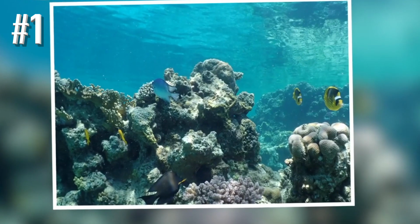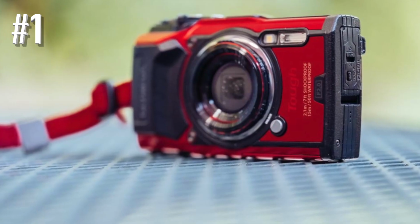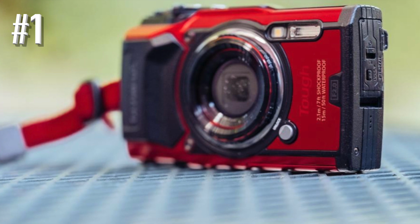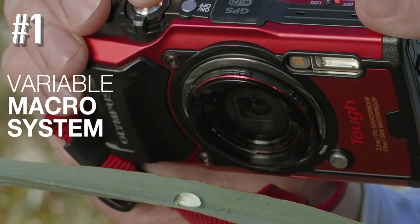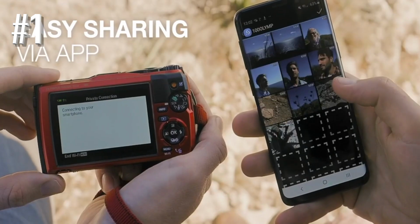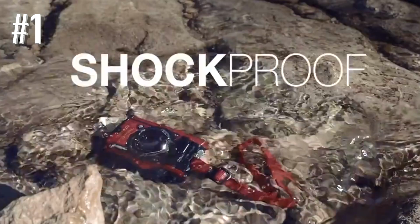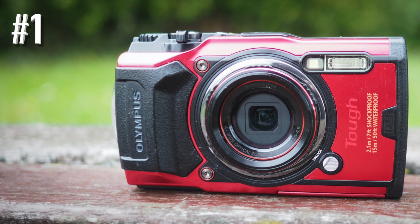Another perk of the Olympus TG6 is that it's one of the few waterproof cameras offering raw image support. Raw footage gives you additional flexibility for editing images or videos if you want more professional-looking results. If you're more into video than still images, you'll appreciate being able to shoot in 4K or at up to 120 frames per second in HD. You'll get somewhere between 1 and 2 hours of continuous video shooting, depending on how you use it, or several hundred photos.